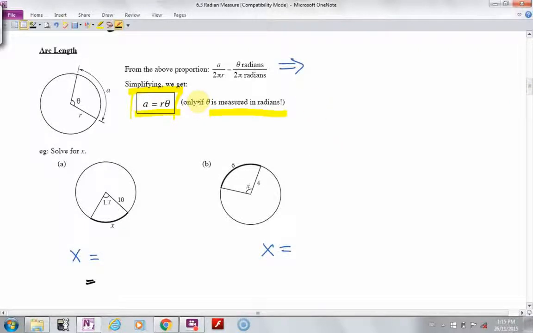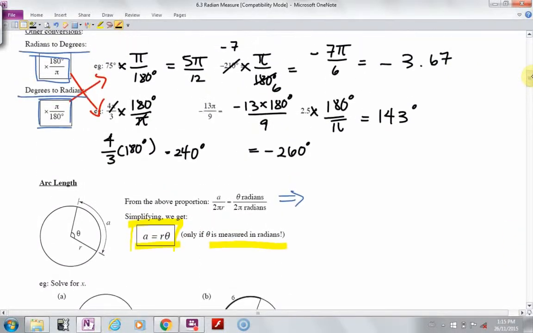Yeah? Okay, for the last one you said that you'd get the marks if it was written like -7/6 times pi, like if you wrote it like this? Yeah. No, I'm okay with that. As long as it's clear that the pi is not in the denominator, that would be fine. Okay?